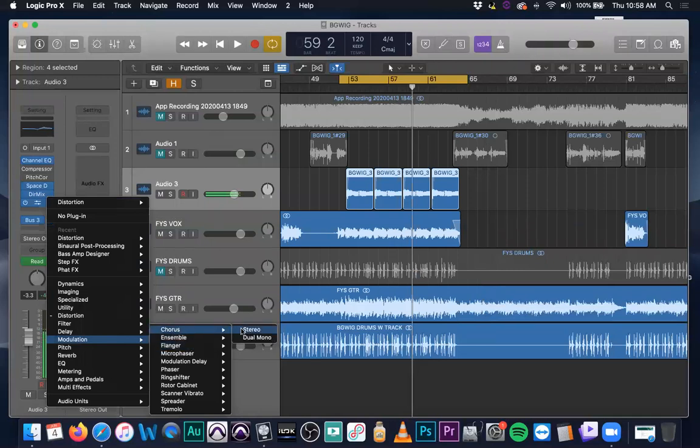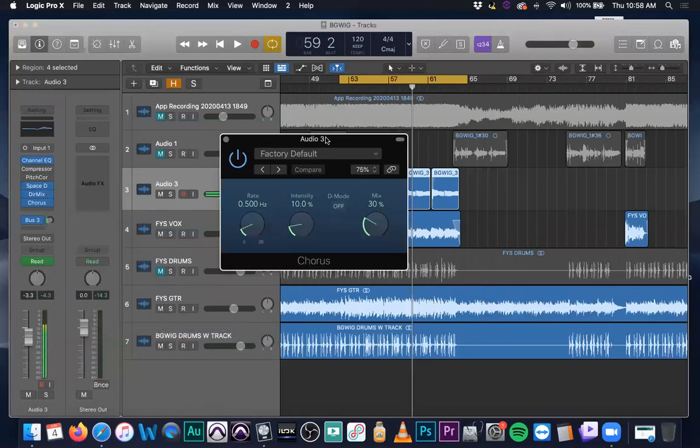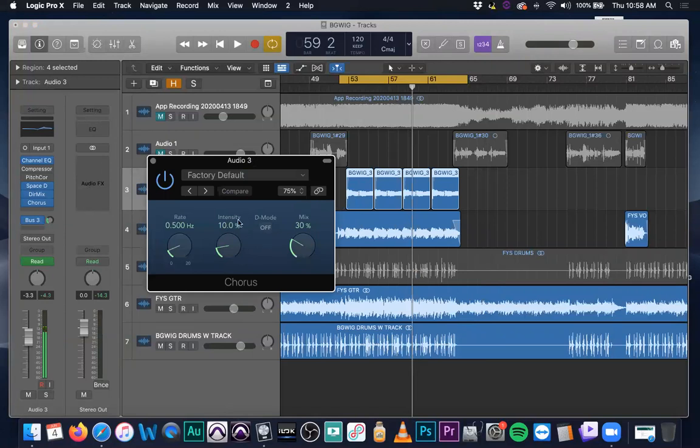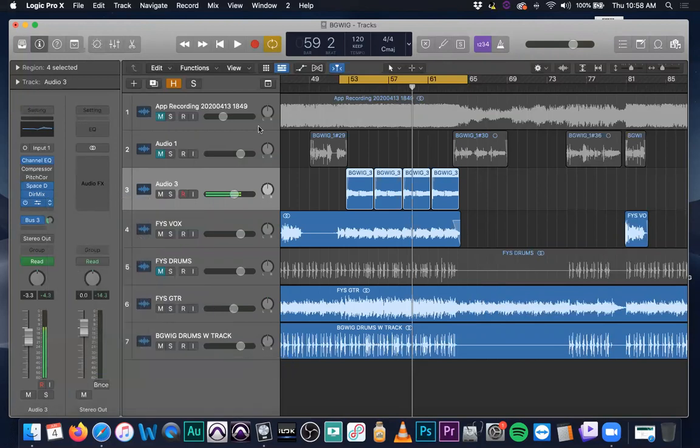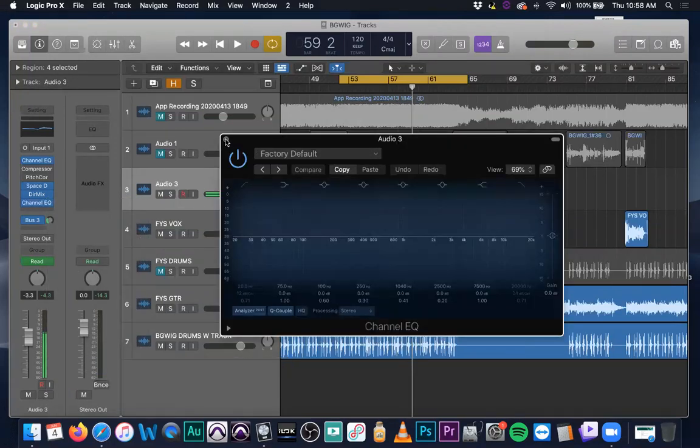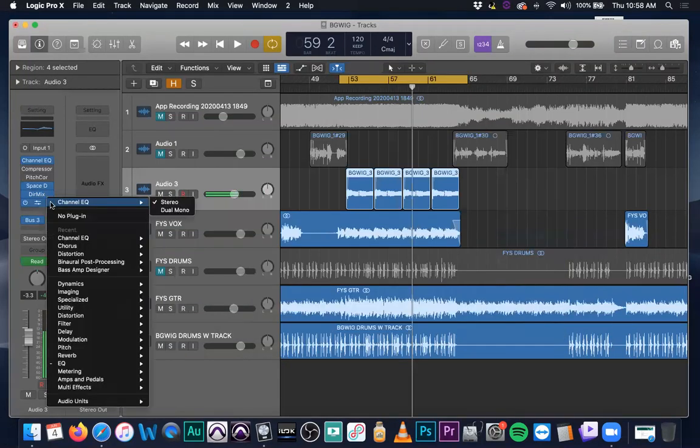Modulation, things like the chorus, has already taken on the newer look and version. So that's a popular plugin. People use chorus a lot just to kind of open up the sound a little bit. We know that most of our EQs are probably going to look updated and new. We know what a regular EQ looks like. There it is. Looks great. Love it.